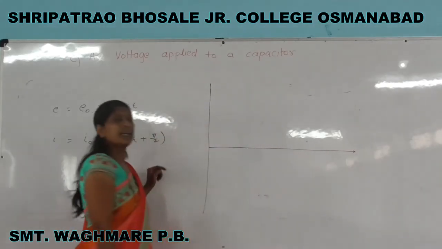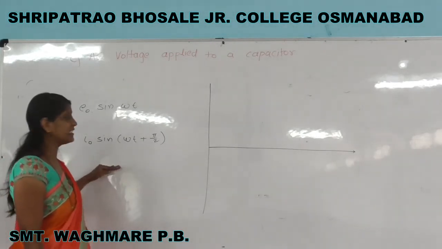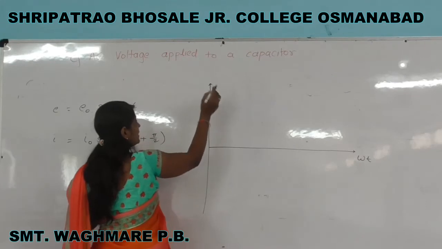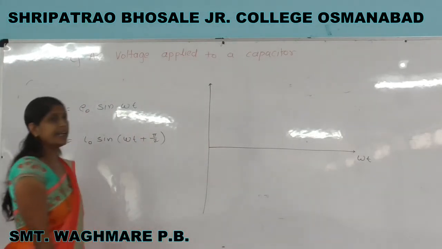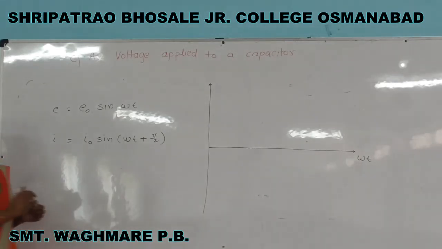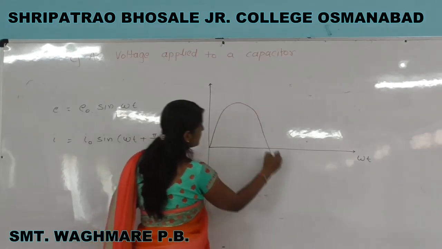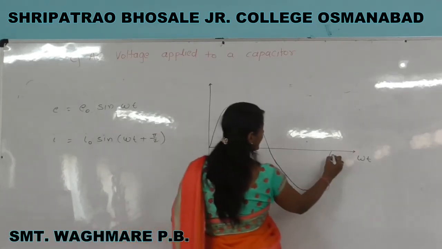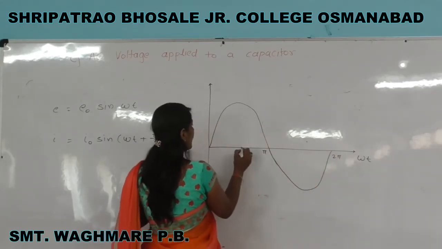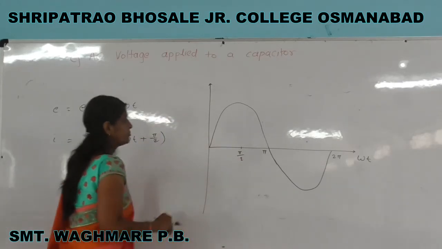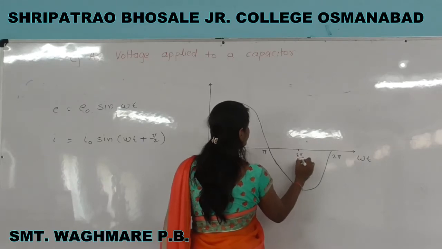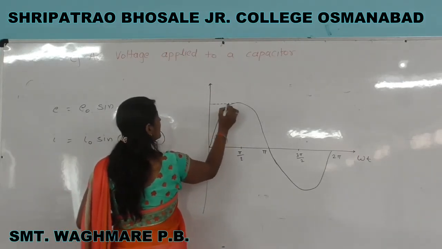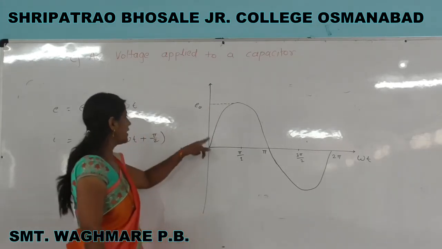मग आपल्याला ग्राफ काढायचा म्हणजे करंट हा पाय बाय 2 ने लीड असलेला ग्राफ रिप्रेझेंट करायचा आहे टू दी ई. तर या ठिकाणी एक्स ऍक्सिस वर आपण ओमेगा टी घेतलेला आहे आणि वाय ऍक्सिस वरती ई आणि आय घेणार आहोत. आता सुरुवातीला आपण जर ईएमएफ साठी ग्राफ काढला तर आपला ग्राफ कसा येईल? या पद्धतीने आपलं ग्राफिकल रिप्रेझेंटेशन असेल. वन सायकल साठी या ठिकाणी जो अँगल आहे तो पाय असेल, आणि इथं जो अँगल आहे तो पाय बाय 2 असेल आणि इथं 3 पाय बाय 2 असेल.